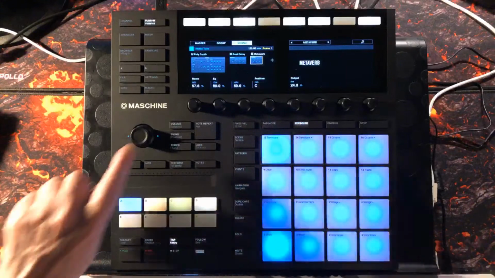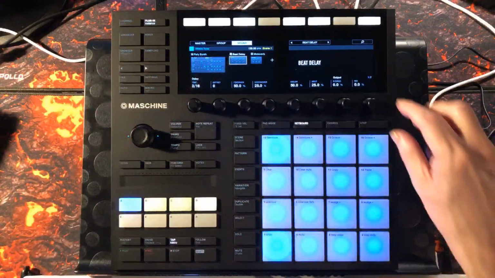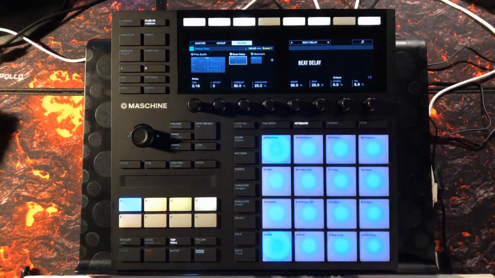We could go back to our beat delay, maybe give it a bit of that. So now we've got a bit of delay and a bit of reverb on there, which is really nice, because dry polysynths and dry synths, you know, you want a bit of something in there to make them sound sweeter, and like they rest in the mix better than harsh tones.